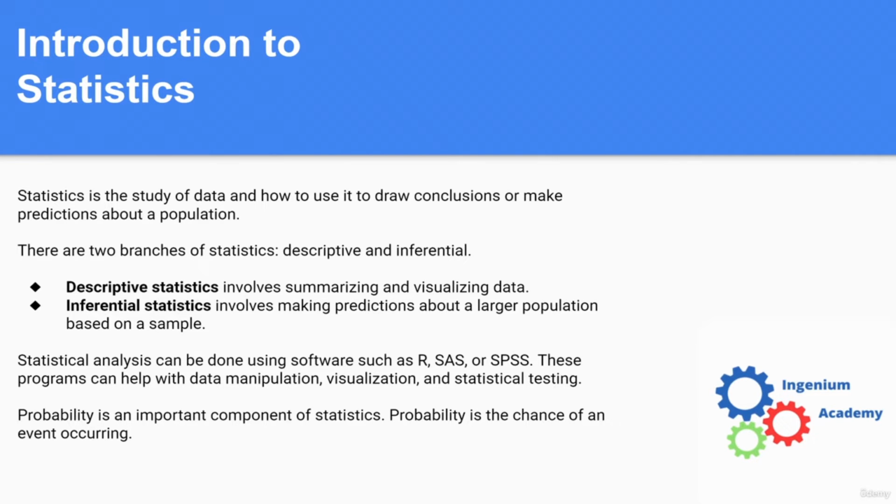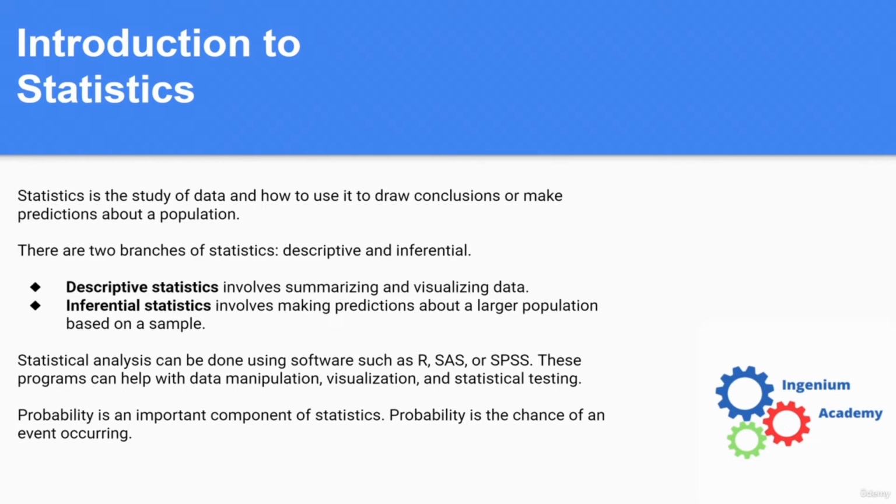And so statistics is broken up into two branches, and we're going to talk about them. We're going to talk about descriptive statistics, where we're simply just summarizing and visualizing our data, which you'll see in data science. You'll see this as the exploratory data analysis step. It's very important, and it's where a lot of the hypothesis generation comes from. Inferential statistics is what we were just talking about, where we're trying to make predictions or draw conclusions about the larger population just based on a tiny sample that we have. It may not be tiny, but we want to be able to take this random sample and say something about the population.